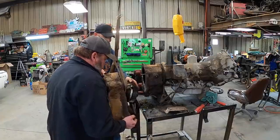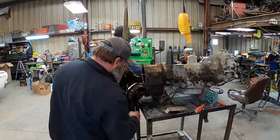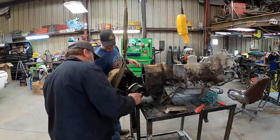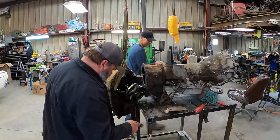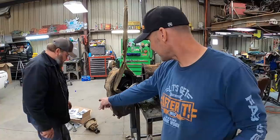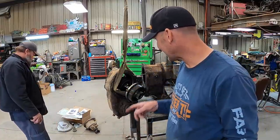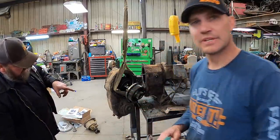That's like a 205. Yeah, that's where all our stuff fell from. Oh yeah, right there. And they just went in the bottom. We collected all of them. Well, most of them. Oh, there's two different sets. Yeah, inner and outer. It's a good thing we're not doing that. That's the new gear that we got to put back in it. Then we need that. So that big gear. Yep.